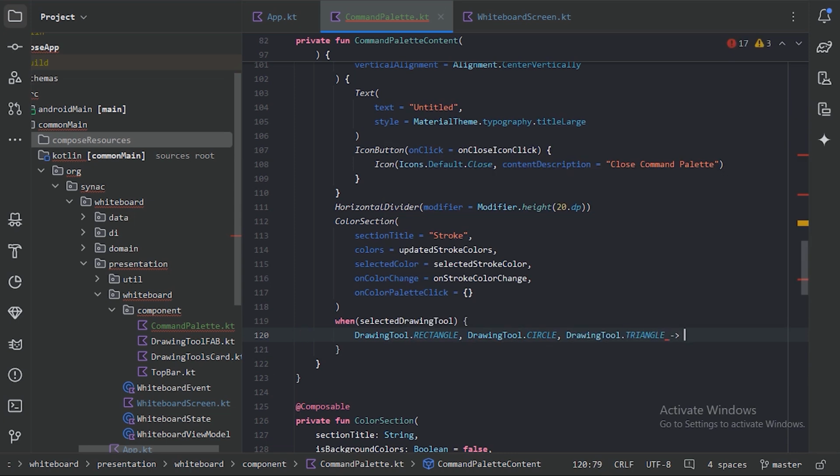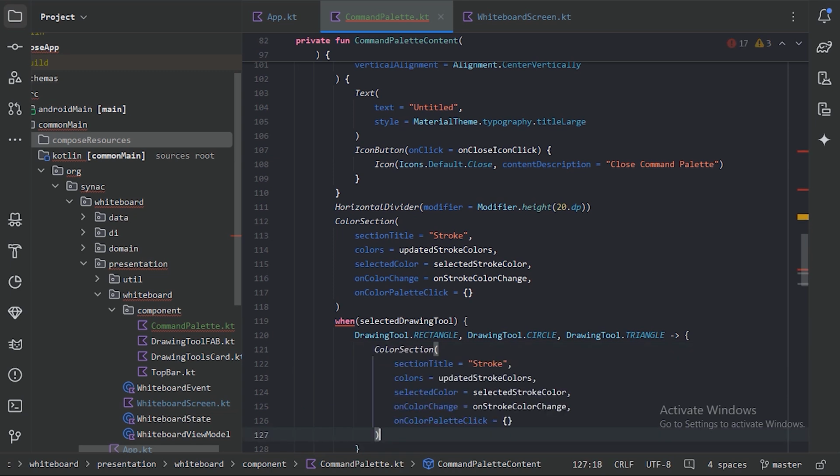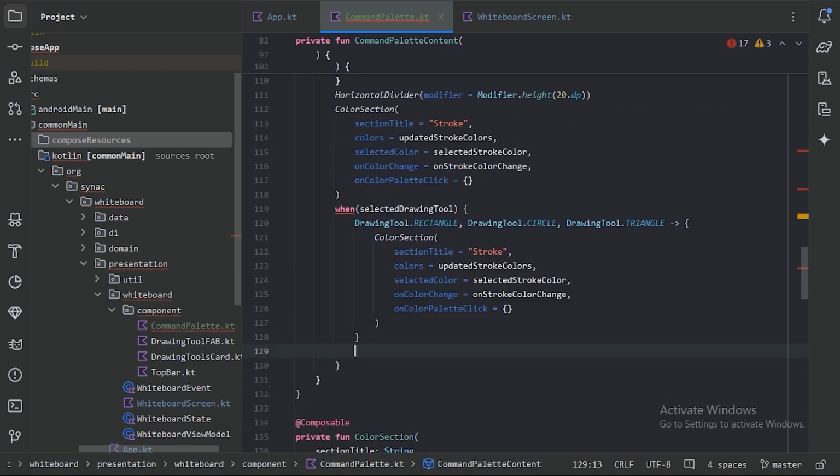In these cases we will use one more color section for the background colors, and in the else block we can use just Unit, meaning nothing, and the title will be the background.